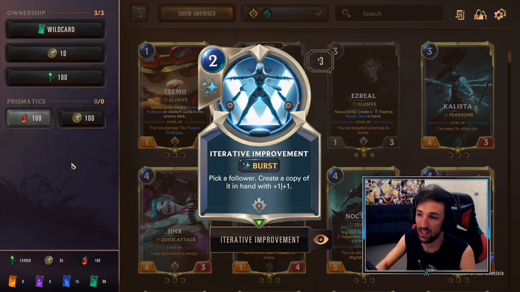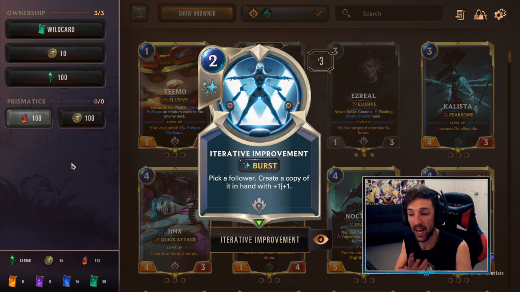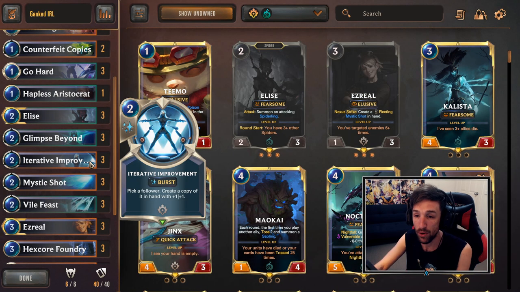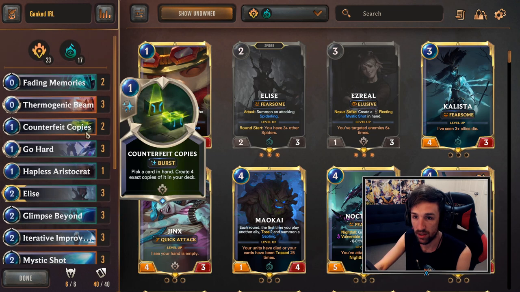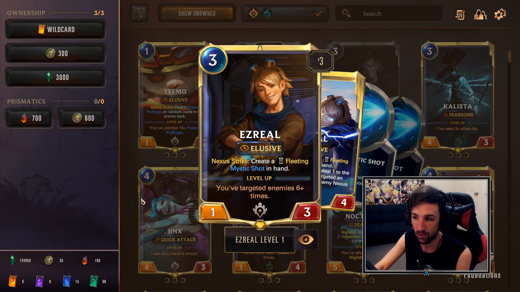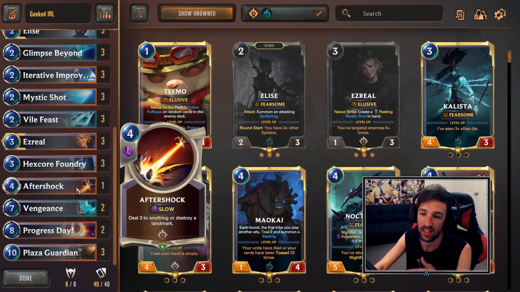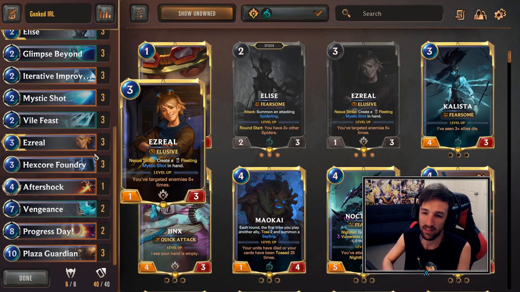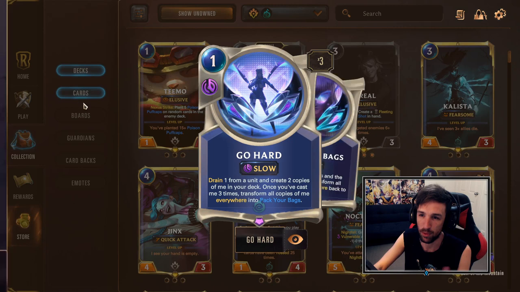And you can also use Iterative Improvement to A, make more Plaza Guardians, or B, pick some of your opponent's followers, for example, with Iterative Improvement and Fading Memories to level up Ezreal quite quickly. And then you've got lots of crazy, ridiculous stuff you can do in the second half of the game.